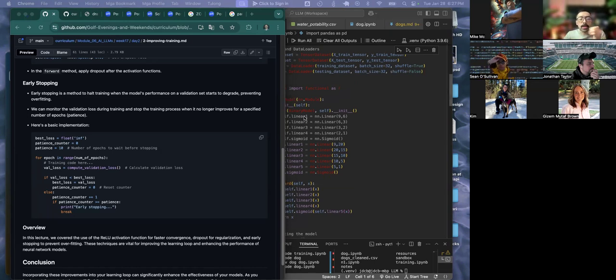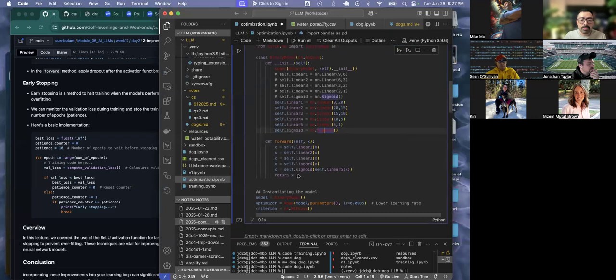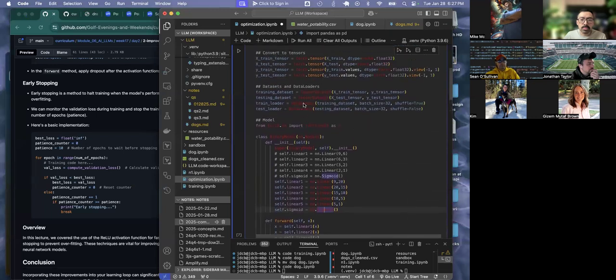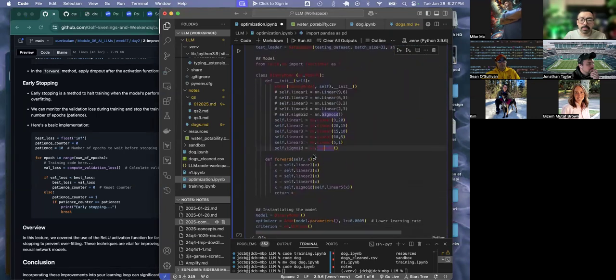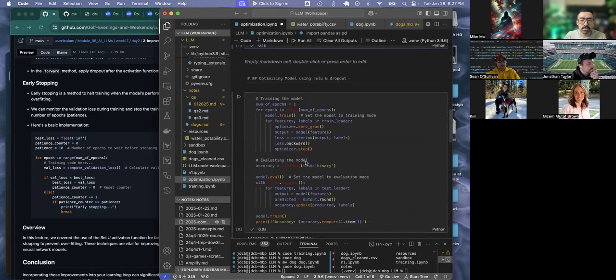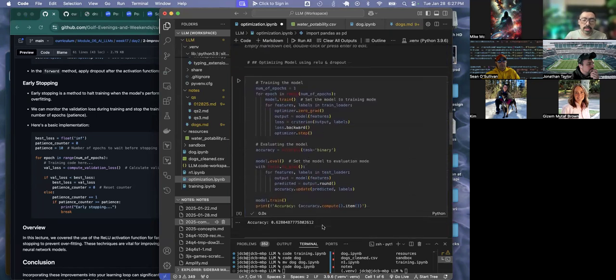So as we're identifying the amount of loss that happens, we can stop once we stop seeing a change in that number.